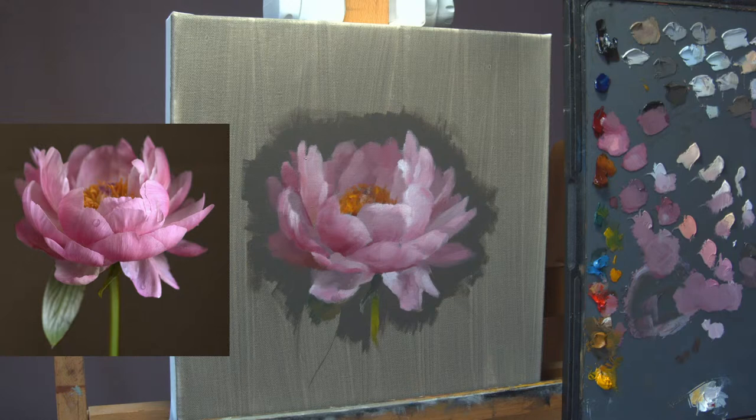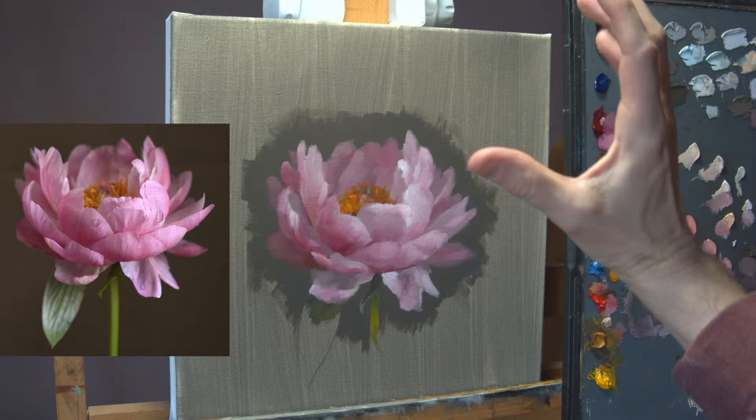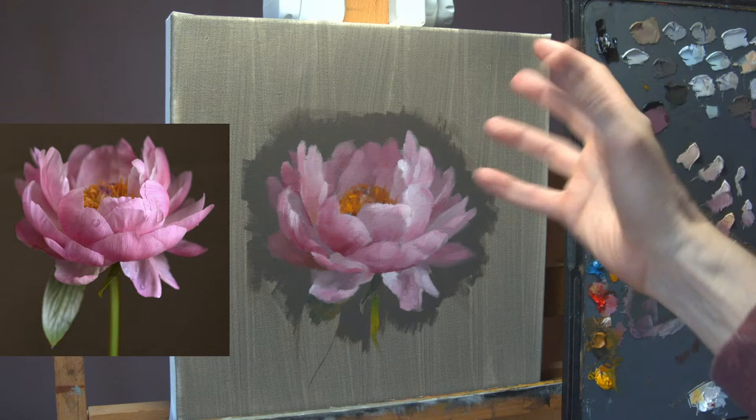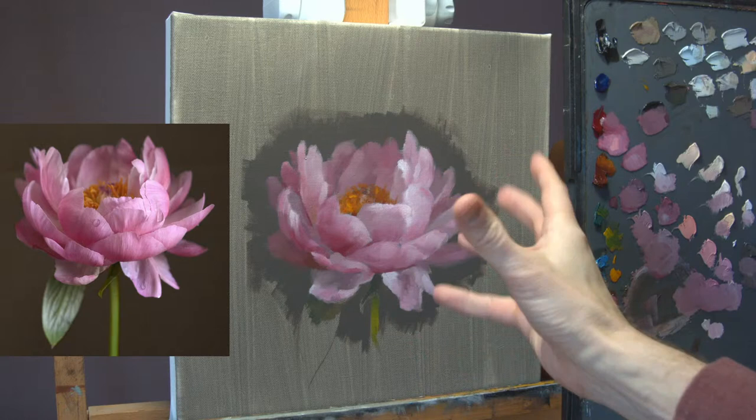And by that I basically mean this. I really need to make this feel nice and light and rounded so that this whole thing comes out as a volume. Right now, it's starting to work like one big volume, but not quite, because some of these areas are just a little too dark.